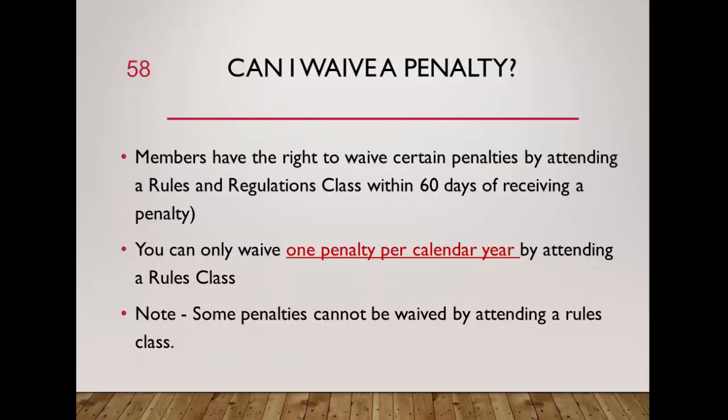You can also waive a penalty. You have one opportunity per year to waive one penalty. That does reset in January of each year, and you'll need to register with and attend that class within 60 days of receiving that penalty. Please note that some penalties can't be waived by attending a rules class.